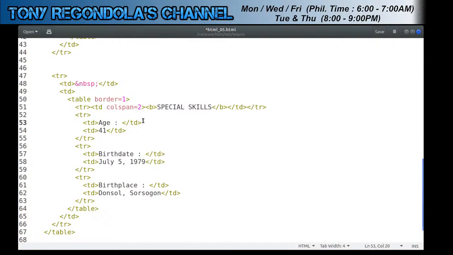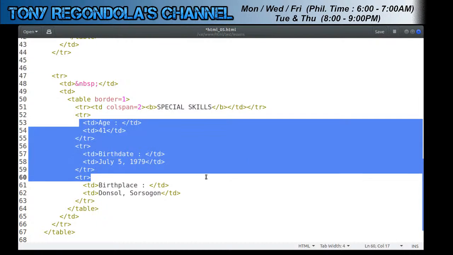And then let's say for the special skills, we want to divide it into 3 columns. So on the next row, I think let's remove this first.